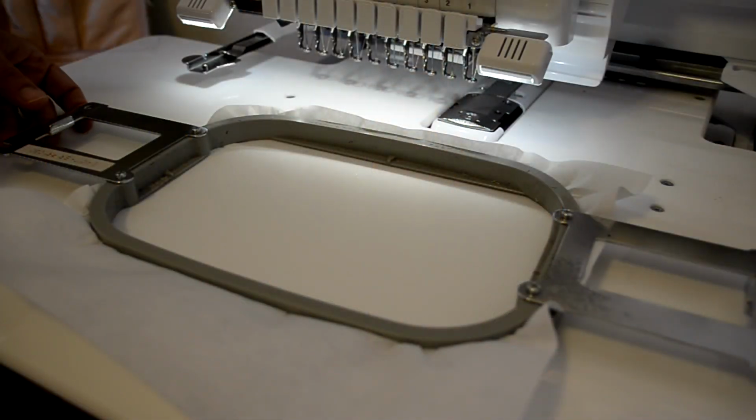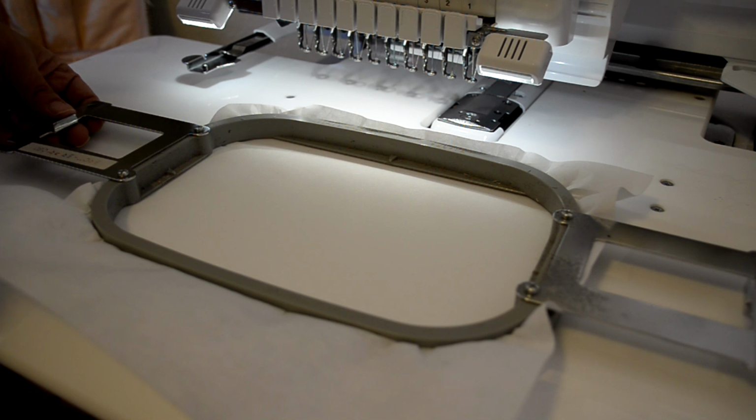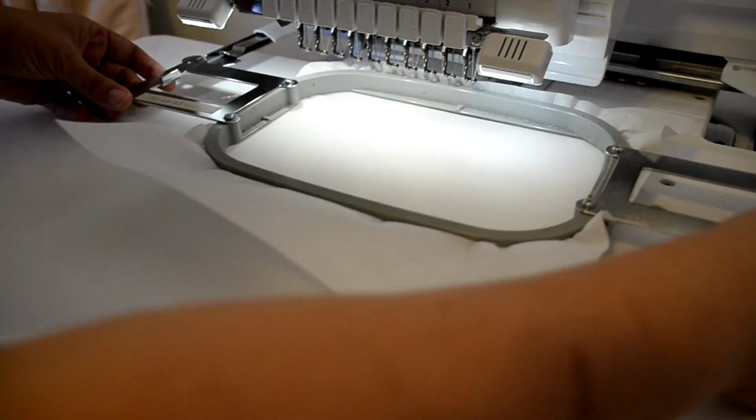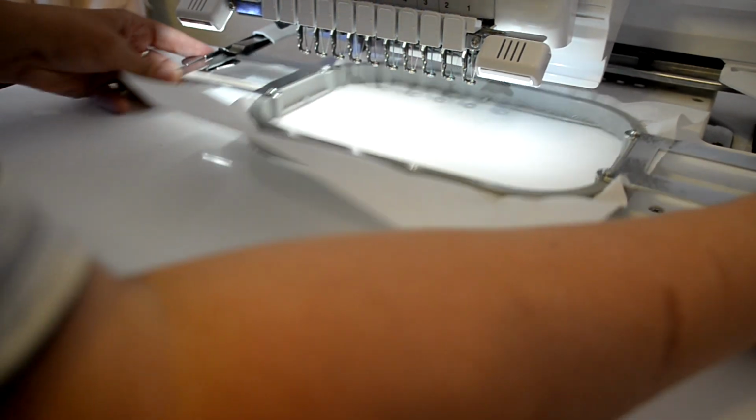So I've gone ahead and I've hooped my stabilizer. For this project I am using a cutaway medium weight stabilizer. But if you plan on washing your mug rugs, then I would suggest using either tearaway or soft and stay. And we're going to go ahead and embroider out our very first placement stitch.